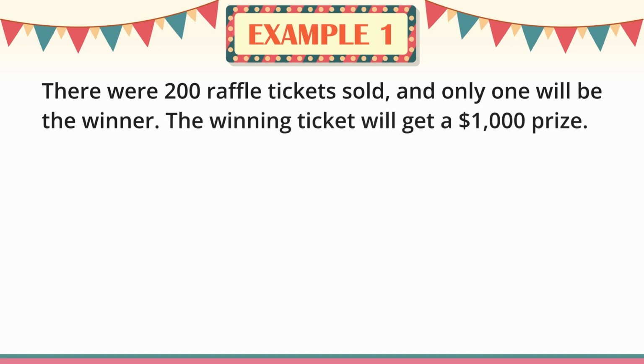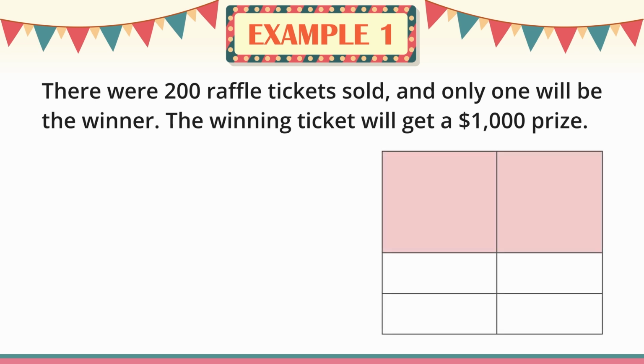To illustrate our chances of winning or losing, we can create a table called a probability distribution. In the first column, we list out all the possible outcomes, also called the payoff. Typically, we label this as a capital letter such as x, which is called a random variable. A random variable is a function that assigns a numerical value to each outcome in a sample space. So in this case, what are the possible outcomes? We will either win the $1,000 prize, or we will lose, meaning we'll win $0.